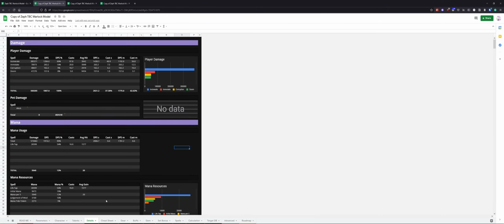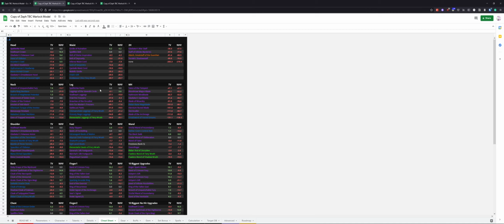The cheat sheet is a bit more interesting in that it gives a quick overview of the top items for each slot and how they relate to your hit. TV is total value, which includes hit value, and NHV is the total value an item has without the hit having any value.